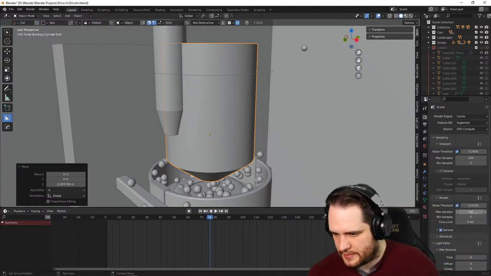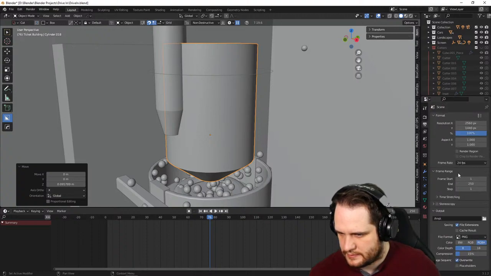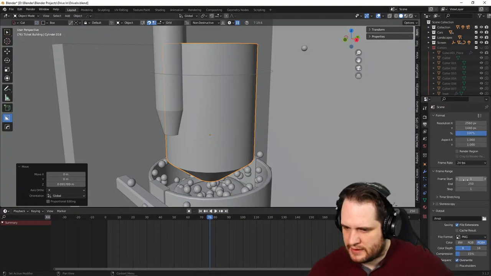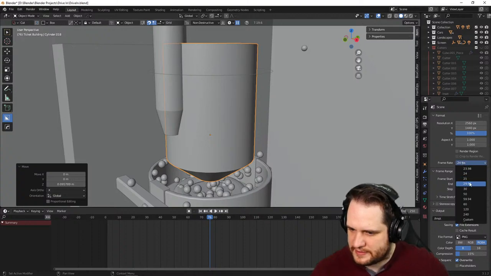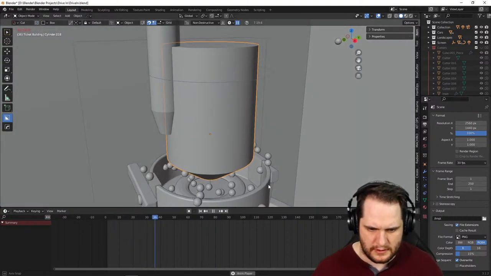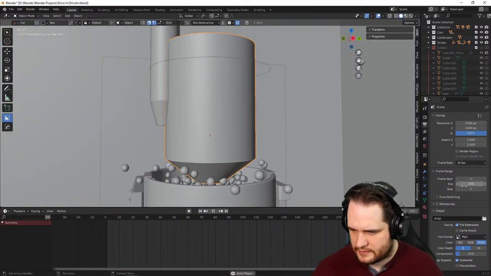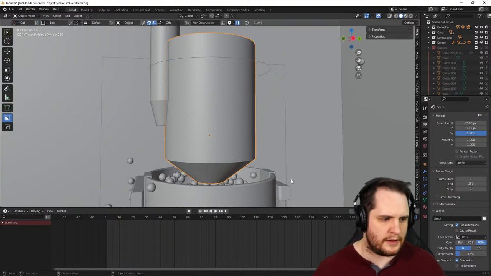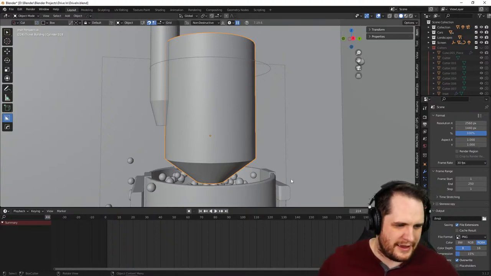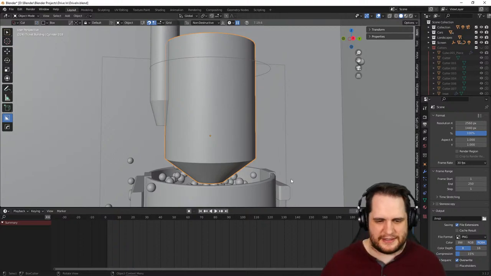Let me just see what my settings are here. Start and 24 frames per second. Let's just do 30. Didn't really speed anything up, but okay. Huh. I guess it works. Last time I used fluid was a while ago. A lot of the things I wanted to interact with the fluid had to be fluid effector type. Interesting.